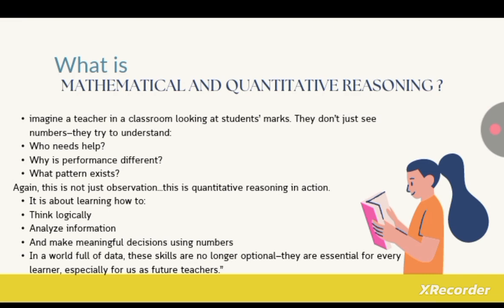Again, these observations are not merely facts. This is what we call quantitative reasoning in action in a very practical setting. It is about learning how to think logically, analyze information, and make meaningful decisions using numbers. Here, the central idea is numbers, and analyzing facts out of these numbers is what we call quantitative reasoning. And in a world full of data, these skills are no longer optional. They're very much essential for every learner, especially for us as future teachers. So this acts as a prerequisite for our teaching career.